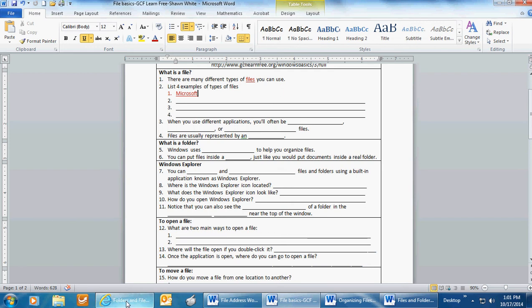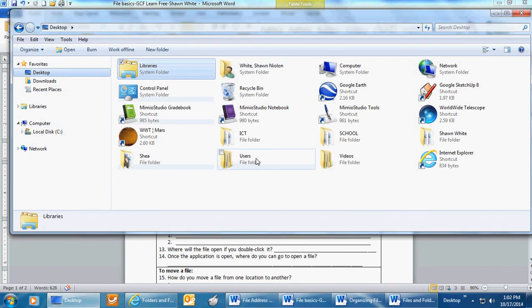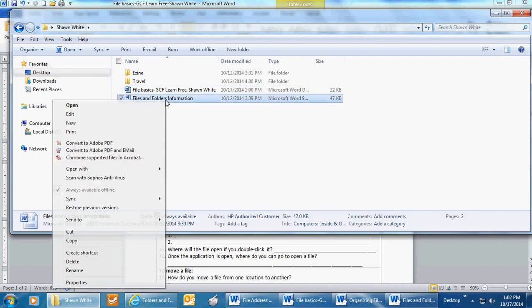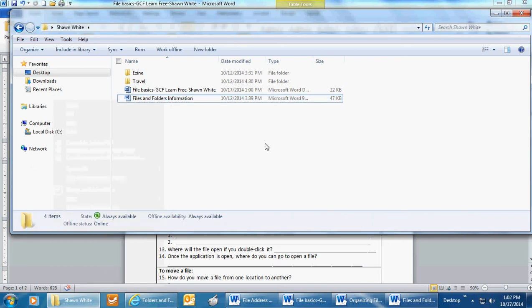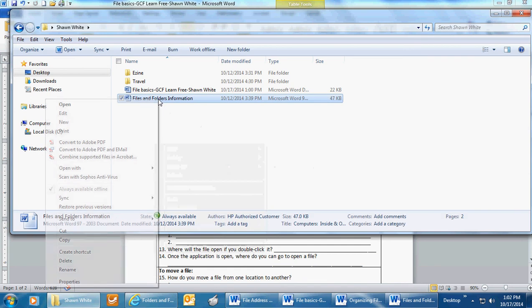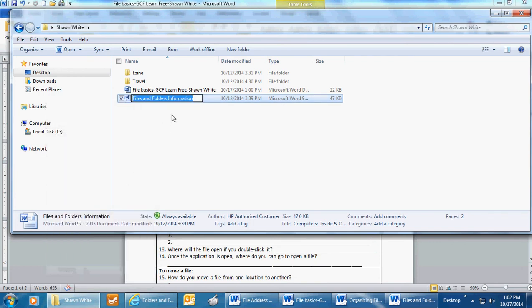Now, how do we rename a file? If we wanted to rename a file, we would right-click on top of the file. Make sure if I right-click in this bright area, I'm not going to get the same menu coming up. If I right-click on top of a document or a folder, then I would be able to click Rename. Notice how it becomes blue and is selected.